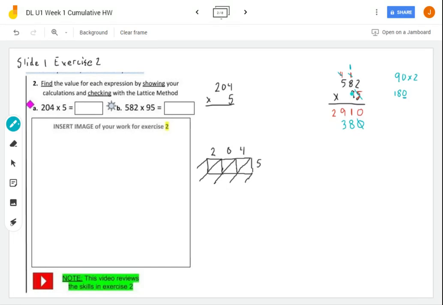3 goes here, 7 goes on to the last thing that's going to multiply by the 9. 9 times 5, 45. 45 plus 7 is 52. So the product of 90 and 582 is this, 52,380. And now, to find our final answer, we're going to add. These are the two partial products.